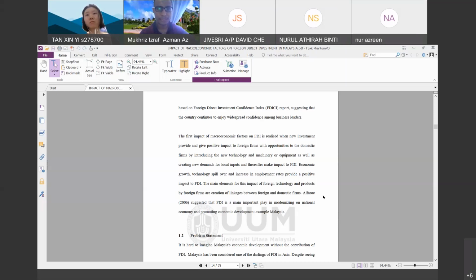So if I were the supervisor, or if I were writing a project like this, and you want to analyze four or five variables that affect FDI, you should provide some data set that can show some linkages, a simple line graph or bar graph that shows the movement of FDI and how the variables you want to use to study it move together with the FDI movement. So at least we can see, when this variable goes up, FDI also goes up in the same year, for example. That is what the background of the study should have been about.